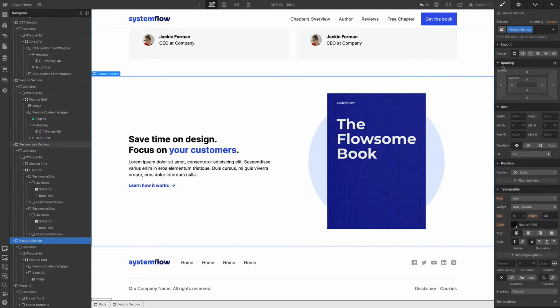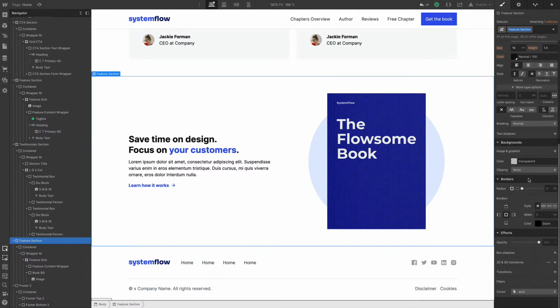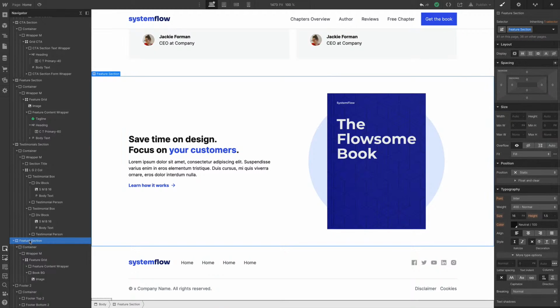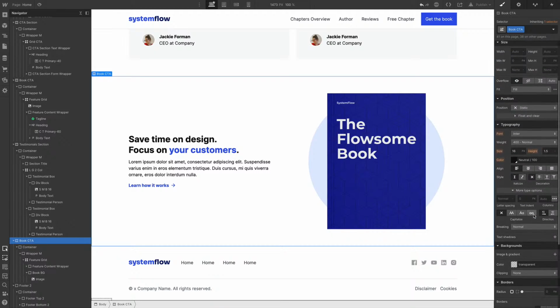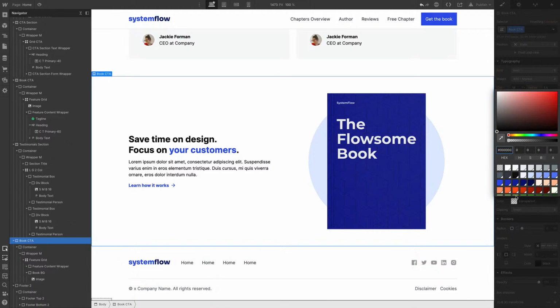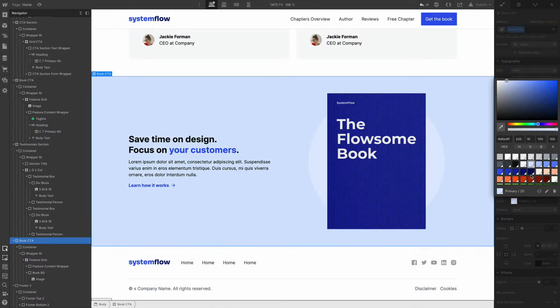So in this case, what I really recommend is adding one class on top of this, or for these base elements, you can also change the name right here, because in Systemflow we try not to apply any custom properties to this root section so that you can easily rename them. So for example, if you want to give it the name of book CTA, you can do it. And now you can, for example, change the background color for the entire section. Let's go to background and select one of our light blue colors. For example, this one, or maybe a bit lighter. And here we have it.